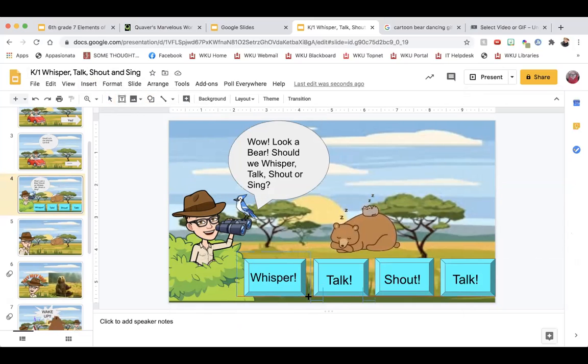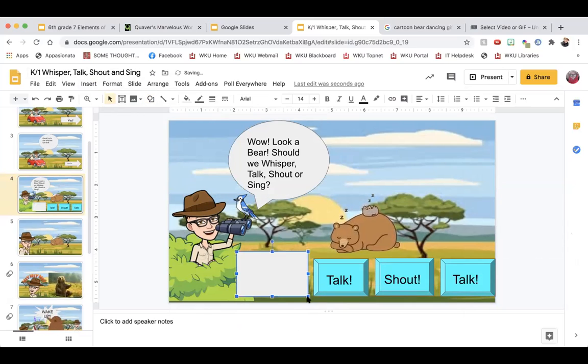I'm gonna drag a shape over that first button, and I'm gonna try really hard to leave some space and make sure that I'm not running into talk, so that the students definitely have clear clicking space, if that makes sense.